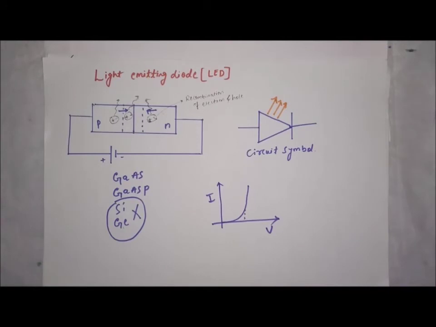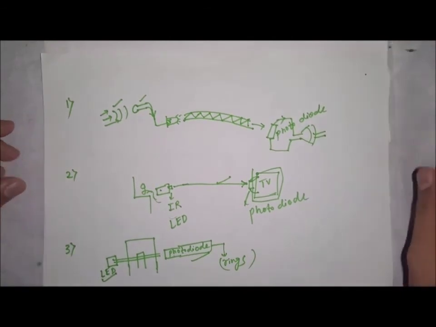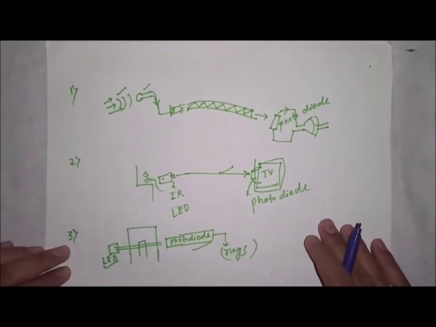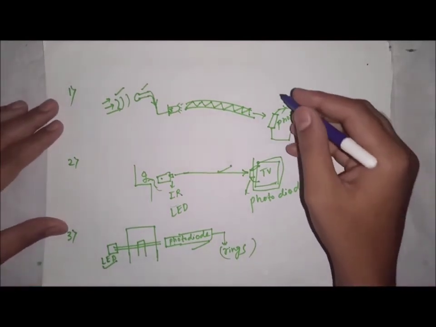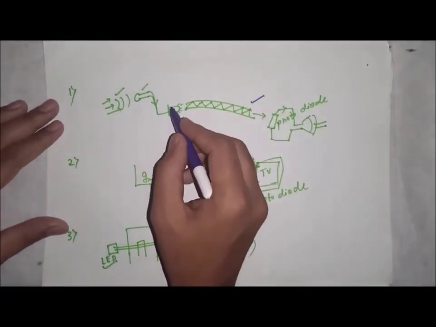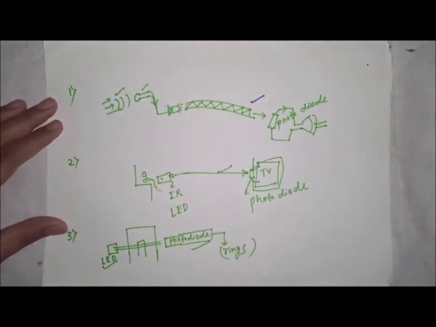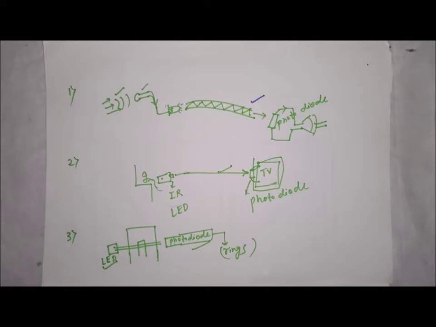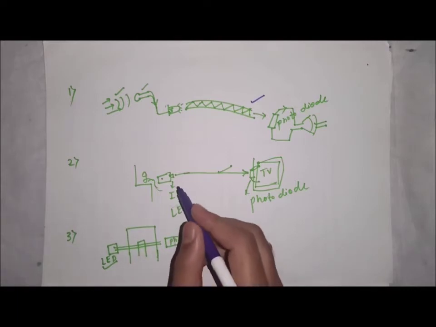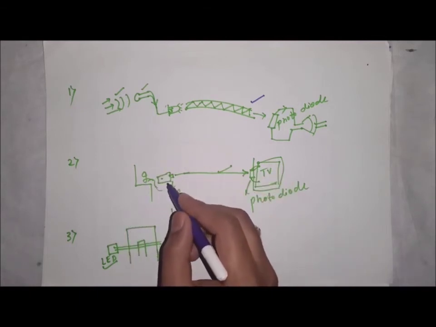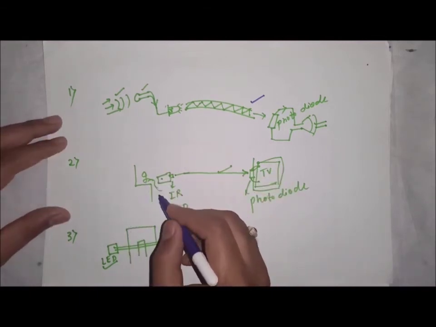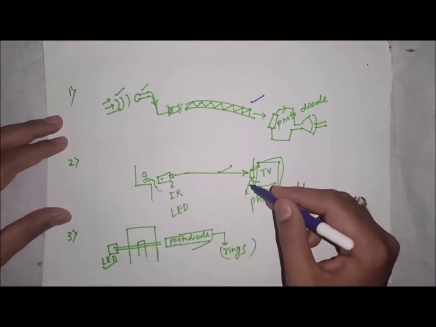And what are the uses of this light emitting diode? The common examples we already saw in the last photodiode topic, right? This is what we already studied in the last class. What is the first use of LED? The LEDs are used in optical fiber communication, right? In optical fiber communications, we are using the LED. And one more, we are using the LEDs in TV remote. In the TV remote we are using LED, but in the receiver we are using a photodiode.